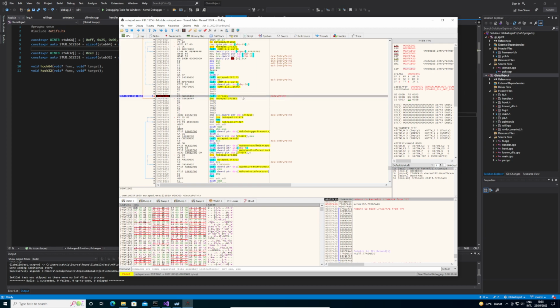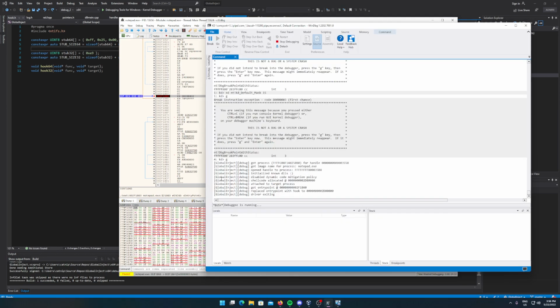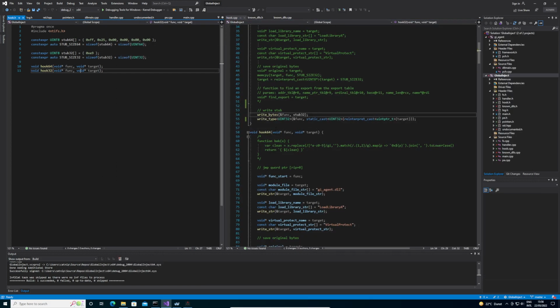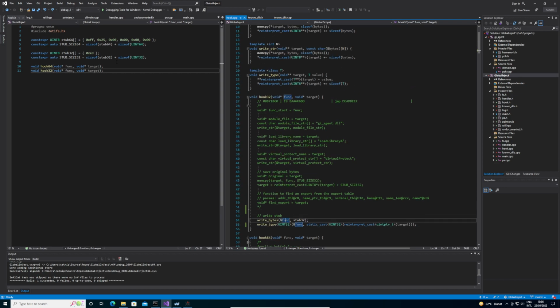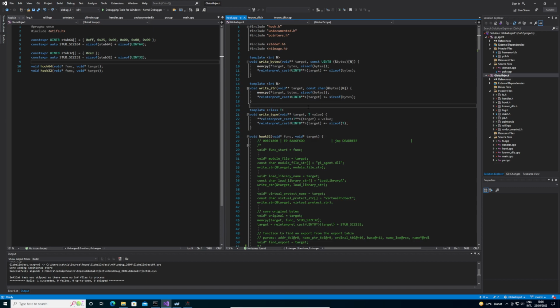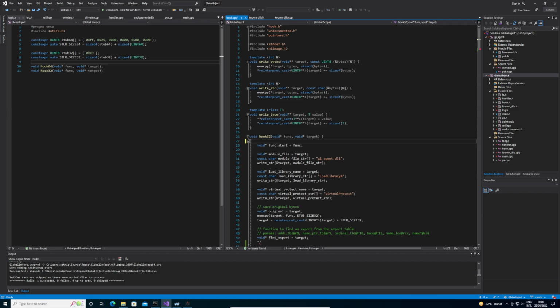So why do we not see the modification? 2F1860. 2F1860. We are attached to the process. We are writing those bytes to this function, which is the entry point. Oops.